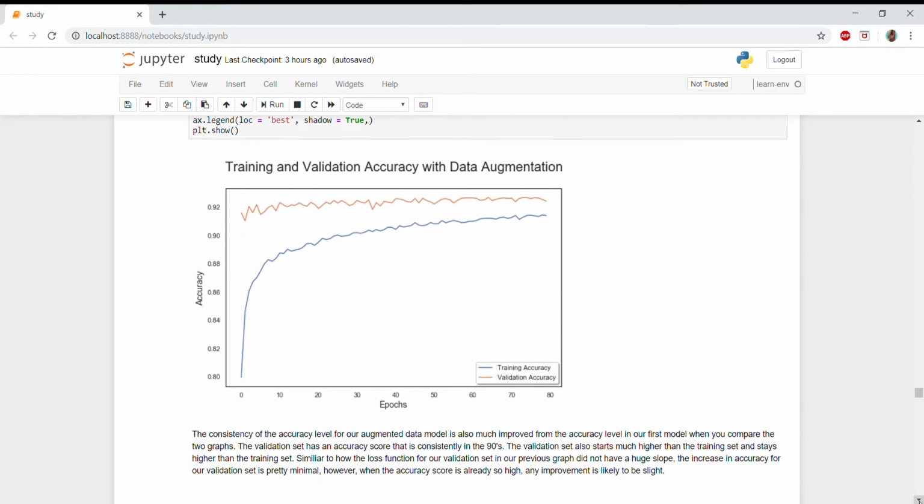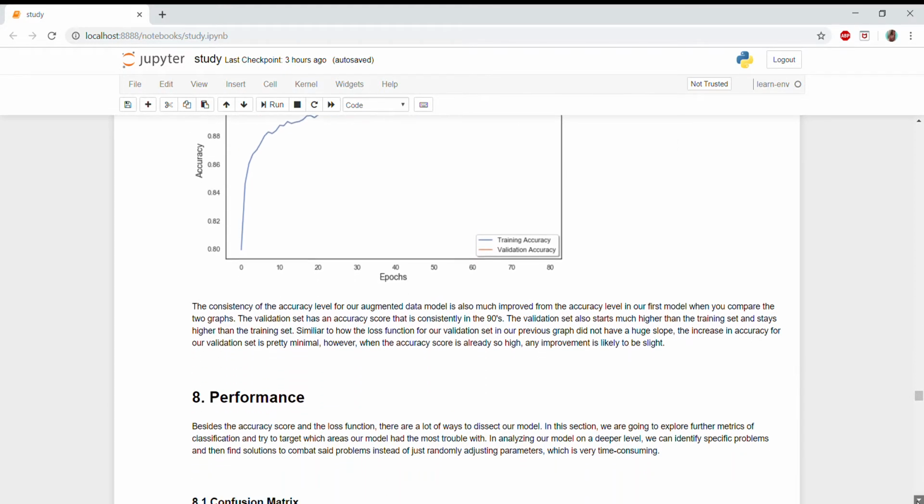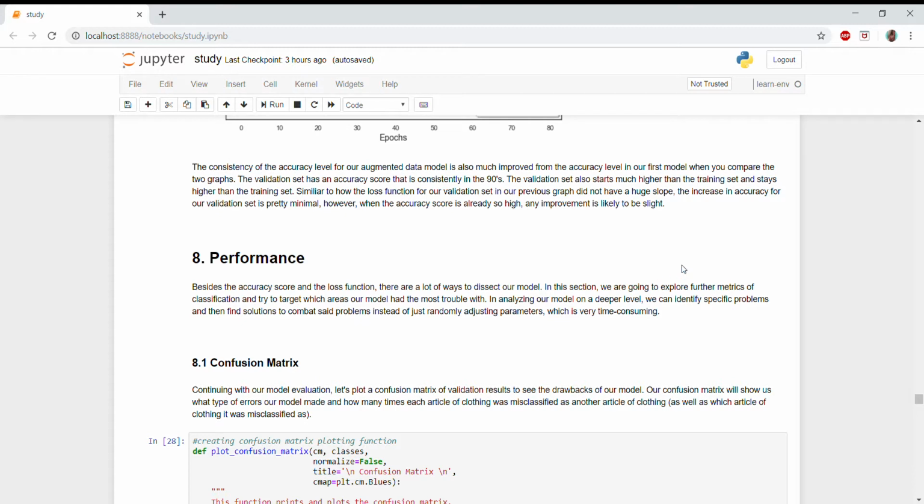And then moving on to our accuracy graph, again, as in our first model, these curves look really similar. In this one, our validation data, the orange line over here, did start up a lot higher than our training data, and remained higher the entire time. It did finish around 92, while our training data finished a little over 90%. Again, the slope of the increase wasn't as steep, but that is, like I mentioned, to be expected when you already start out so high. So I was pretty happy with the scores we got.